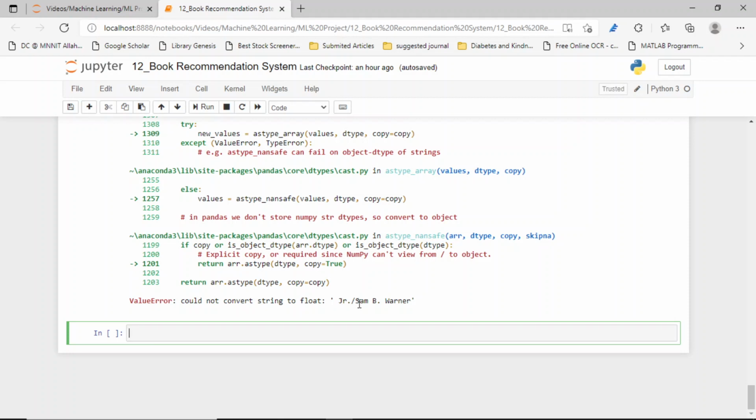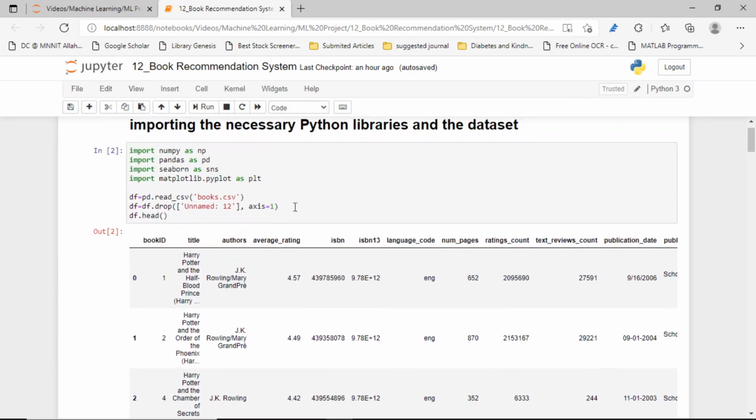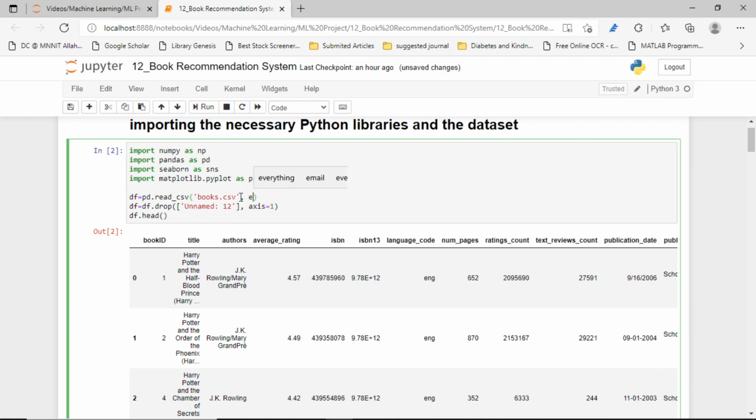Since I have not used the encoder, for that reason it occurred. So when I read it, here we have taken the encoder.